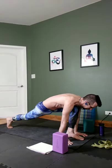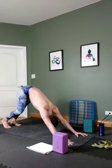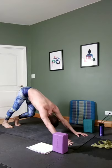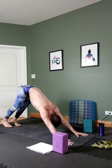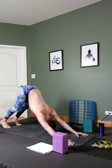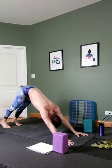Re-bend your front leg. Center blocks to the side. Low lunge. Tuck your back toes and back knee. Step back, down dog. Maybe take a moment to walk in place. And then set both heels down. Take a deep breath in. And out. Inhale. And exhale.